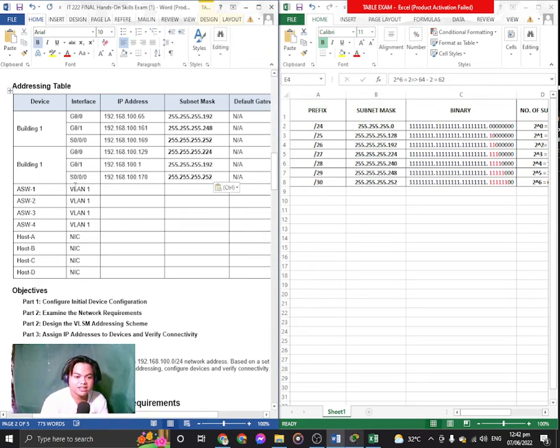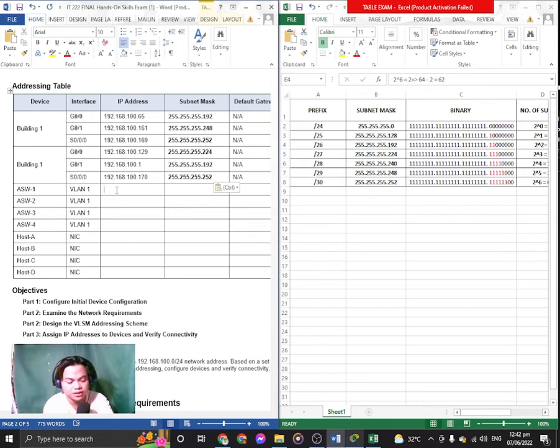For switch 1, the interface is VLAN. We have the IP address also. The IP address we will use here is the second usable IP host address.